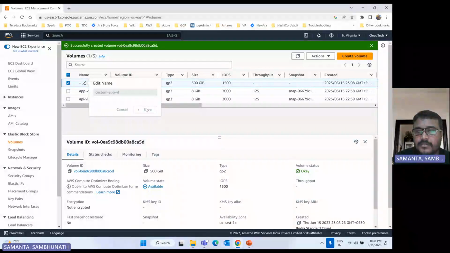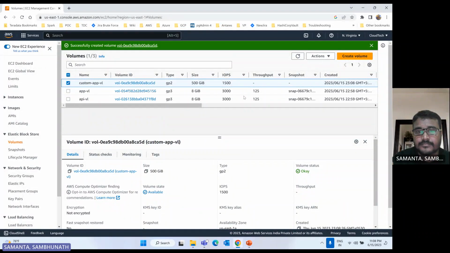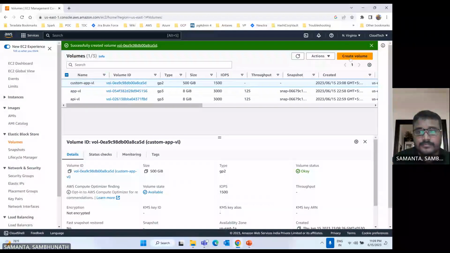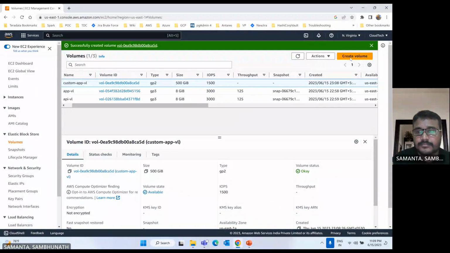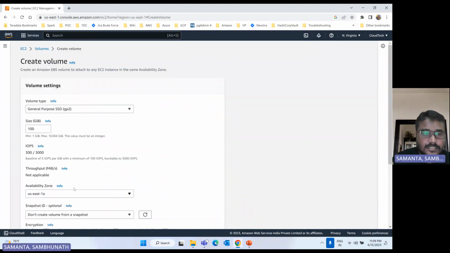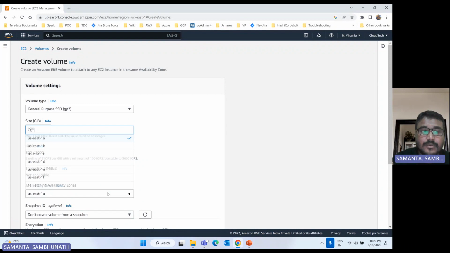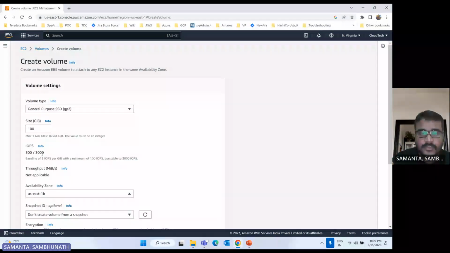Now this one I have created in 1A. Let me create one in 1B. This time I will select 1B, because our instance is in 1B. So this one only we can attach, but the one we created in 1A, we can't attach because our instance is in the 1B availability zone. So let's go to this one. Keep all this as it is.